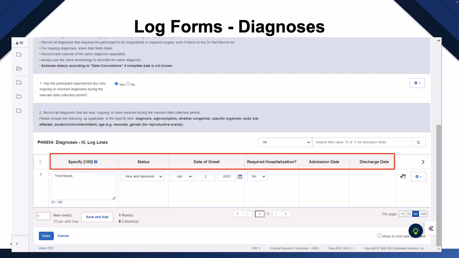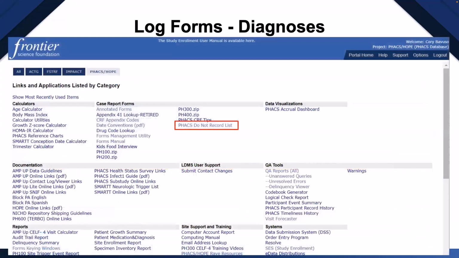And for this example, we're going to use a diagnosis of thrombosis. Note the information icon in the specify column header, which states refer to the DMC portal for the facts do not record list. So I just want to incorporate that in this demo here. So if we're recording a diagnosis, we should first make sure it's not included on that do not record list.